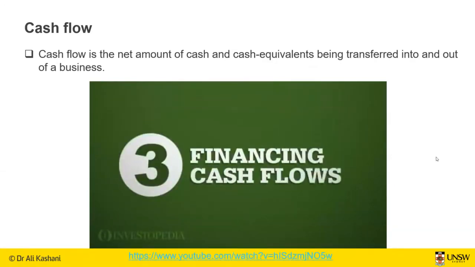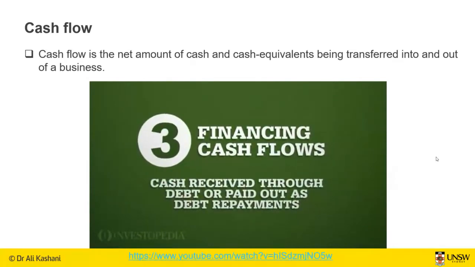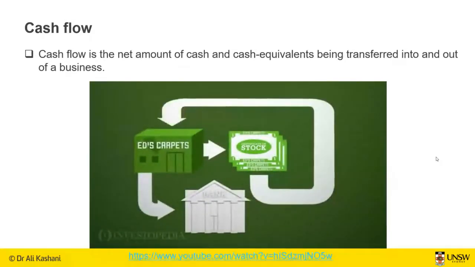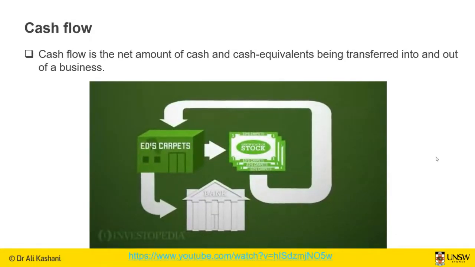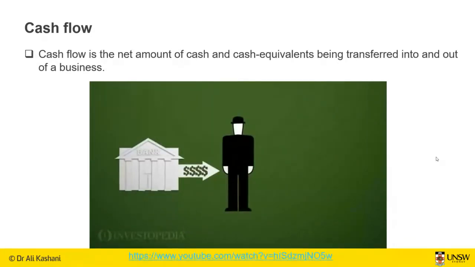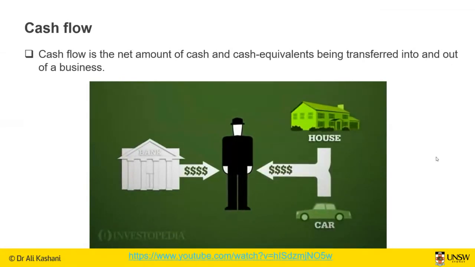3. Financing cash flows refer to cash received through debt or paid out as debt repayments. For a company, issuing stock, paying down debt, and repurchasing shares would count as part of financing cash flows. For Ed, financing cash flows include any cash coming from loans or other types of debt, as well as payments going to pay down debts.